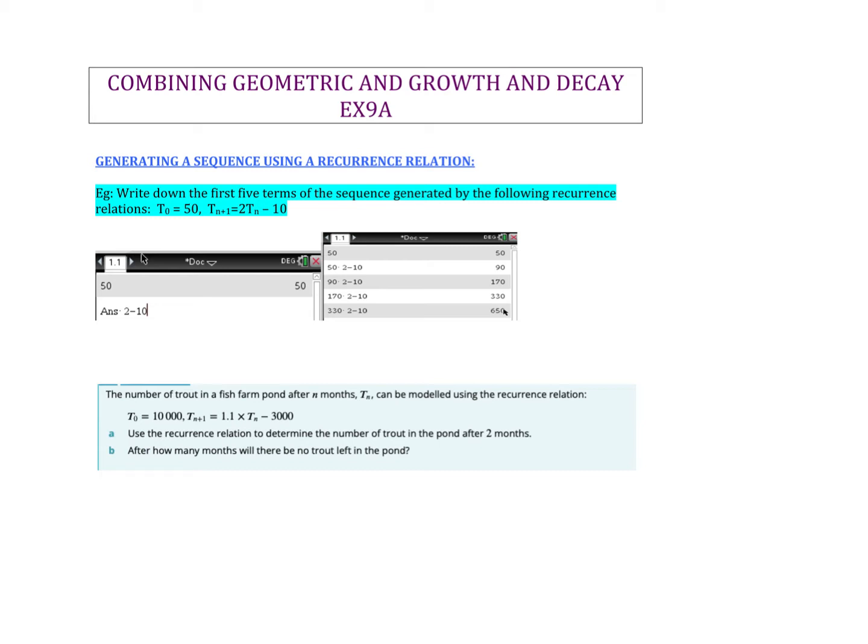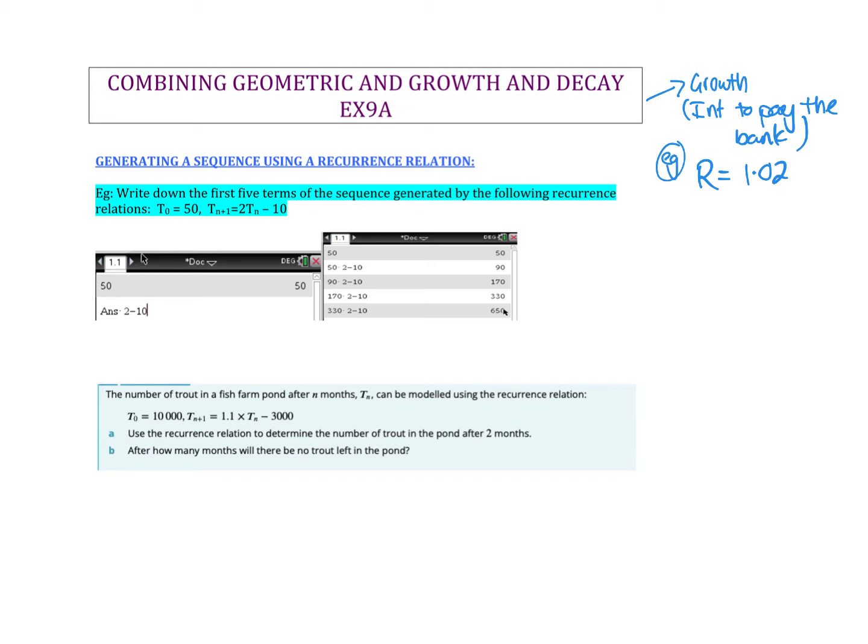Because this is when you have the combination of a growth and decay, which is generally like a lot of practical applications, like a loan. If you think about it, the growth is the interest you have to pay the bank. So the recurrence relation would have one of those R values, and because it's growth, it'll be something like 1.02. That's an example, okay? So it would be growing by 2%.